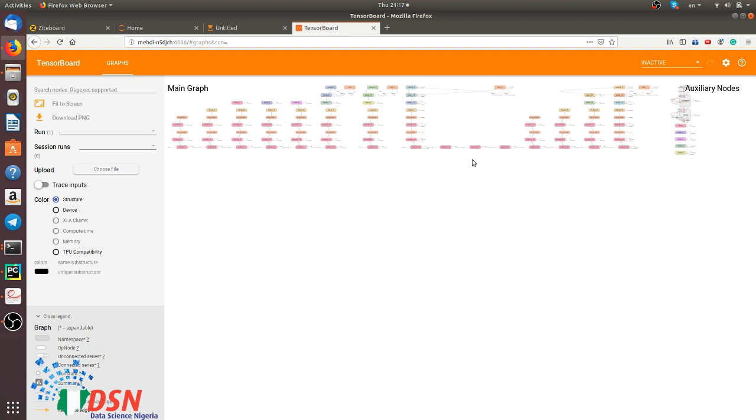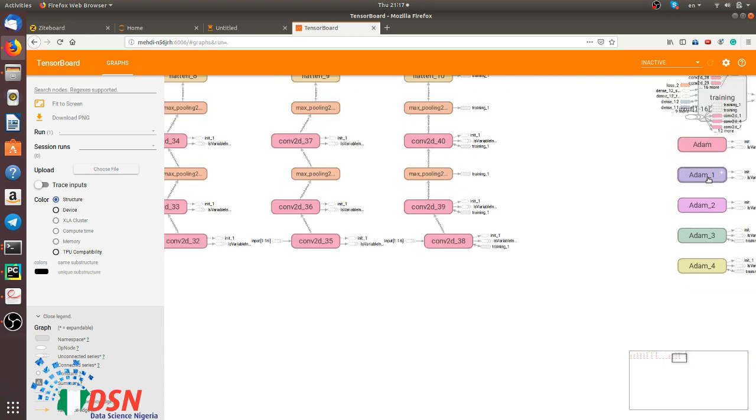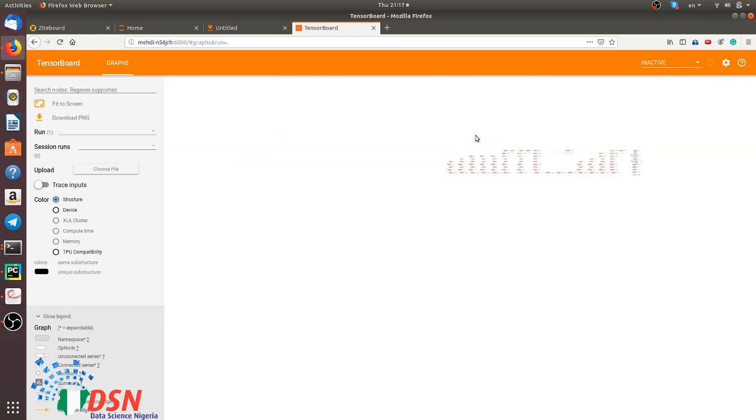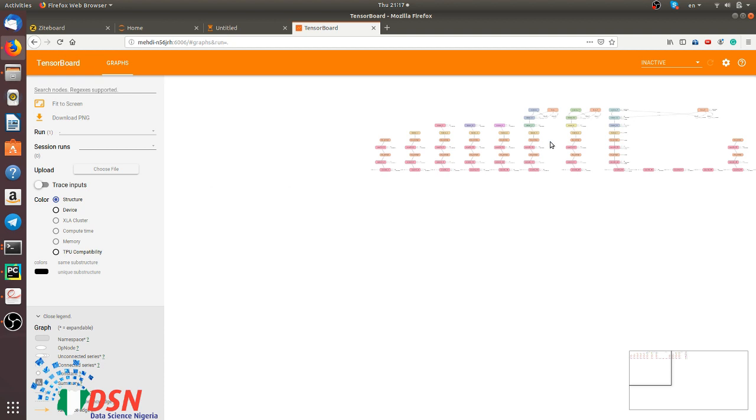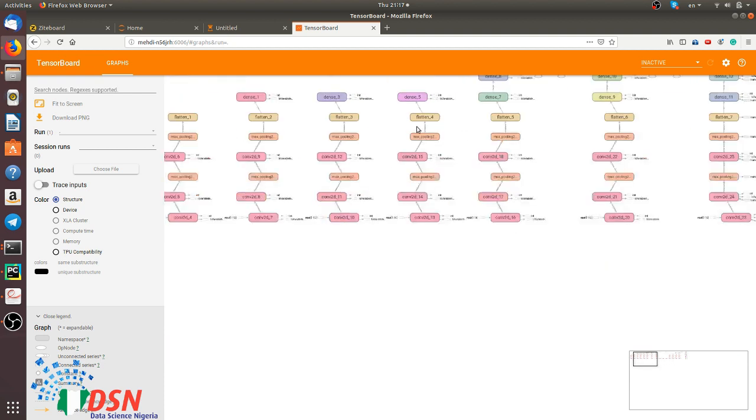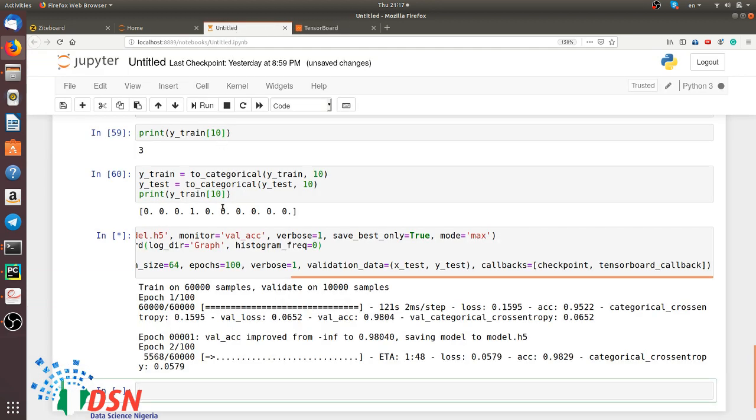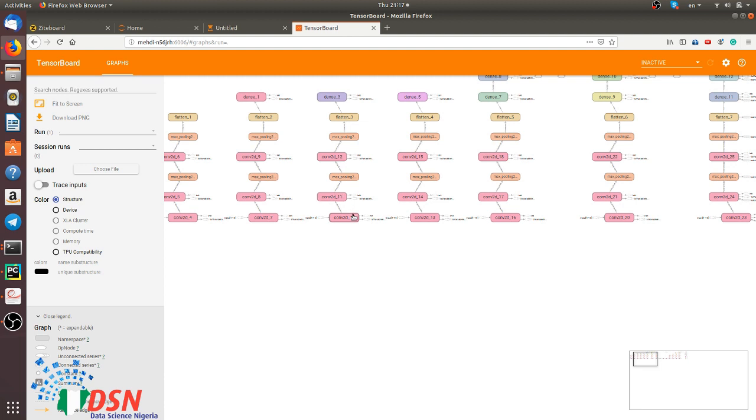So in here I could see the model itself and the optimizer and the structure of model. And now we have one epoch finished.